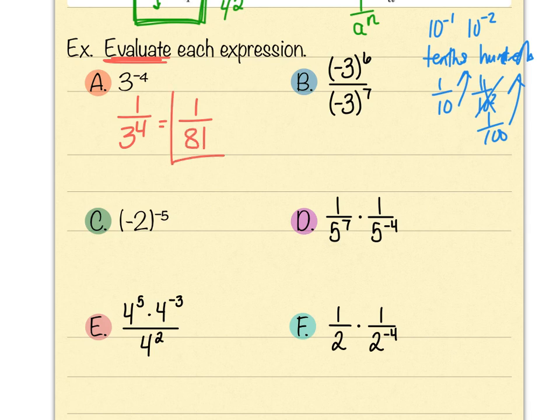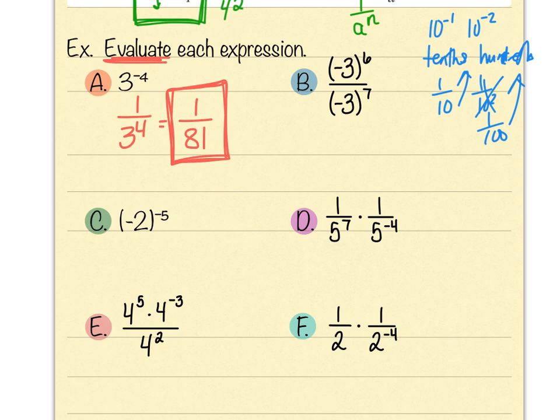Now this is extremely important. You need to write your answers as fractions. I know that some of you are tempted just to type this into your calculator and get a decimal, which we know 1 over 81 would not be a very nice decimal anyways. On your test, you are going to be required to write these as fractions so that I know that you know what the rules are, that you're not just typing into your calculator because you don't know what you're doing.